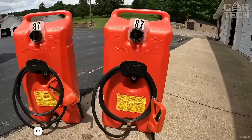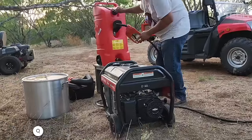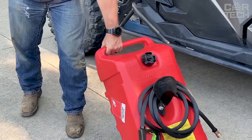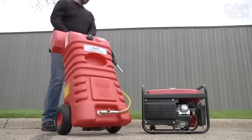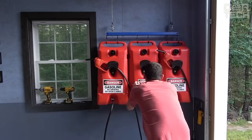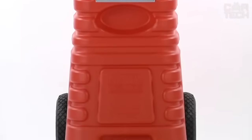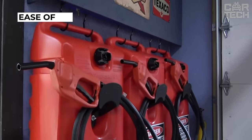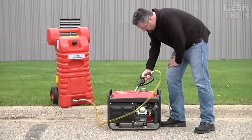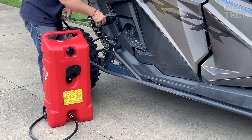This 14-gallon portable fuel tank on wheels is ideal for use on farms, in agriculture, or just for outdoor recreation. The sturdy wheels make it easy to transport and the compact size allows you to take it anywhere. A special feature of this tank are the two brass faucets with automatic shutoff — one on the tank and one on the hose. This allows you to easily disconnect the hose without spilling fuel, making it very convenient and safe to use. The hose is 10 feet long and comes complete with a hanger for easy storage. The convenient pump handle provides convenience when refueling. It also has an accidental squeeze guard for added safety and provides a fuel flow rate of approximately 2 gallons per minute.